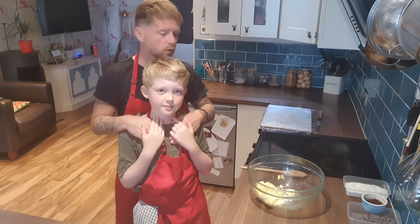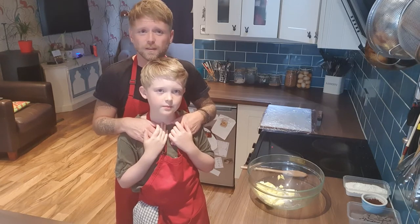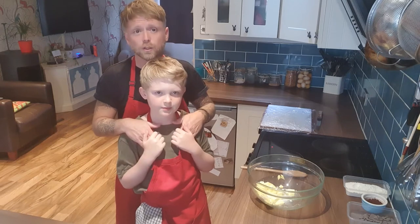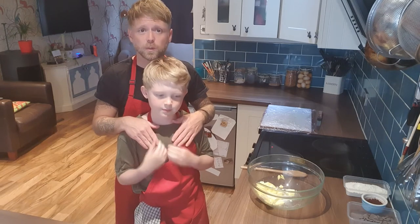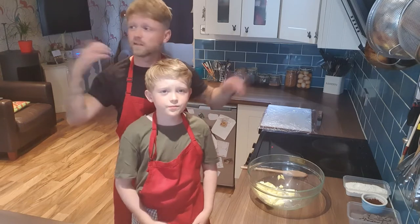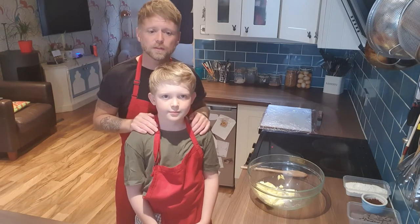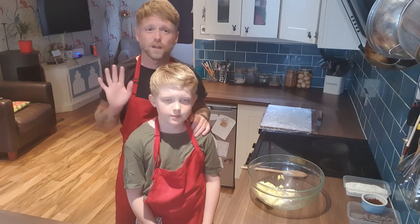Today we are going to be doing, and when you hear the title, you're just going to want to eat this. Double chocolate shortbreads. Incredibly simple recipe. I see a lot of recipes online for cookies and you're up to like 12, 14 ingredients. That's not how we work in this house. Five today. All right, nice and simple.